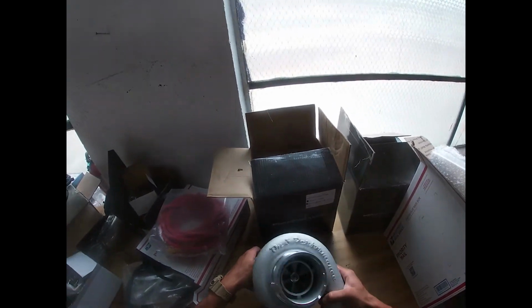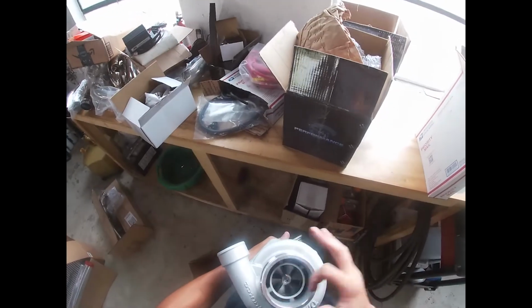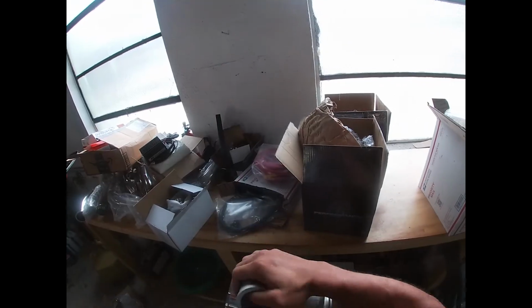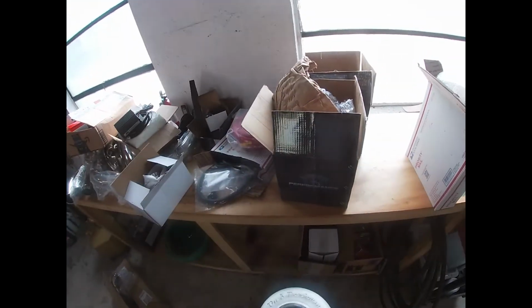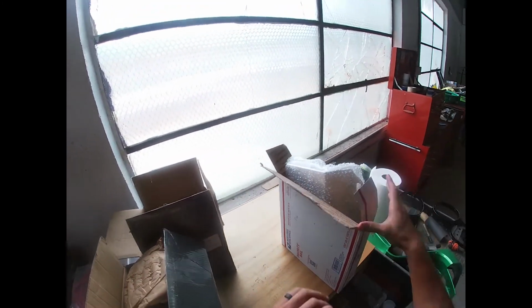So obviously one turbo, nice and big, about the same size as your average Honda Civic turbo, except we got two of these. So here's the other one. Okay, we'll do a little spinny boy, except my fingers are large, so I get stuck. So these housings actually come off. We got a guy here at the shop who does some ceramic coating, what is it called? Anyway, we'll maybe get these changed to what I'm thinking is like a black chrome, possibly red. We'll see. Like I said, we'll just focus on this install first, think about the pretty stuff later.